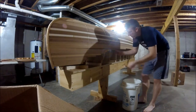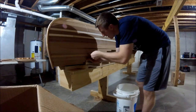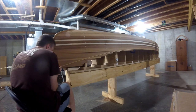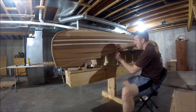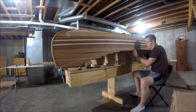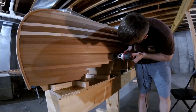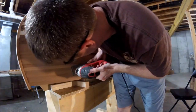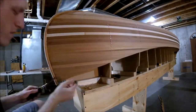I decided to use a jigsaw to cut my curve, so I removed any staples that were going to be in the way. Next I took a long batten and just stretched it from my fourth station mold all the way to my stem station mold. I clamped it in place and then just used a pencil to etch that shape onto the canoe itself. I removed the batten and inspected the curve one more time — I was happy enough so I got my jigsaw, took a deep breath, and made my first cut. If you follow this method, be advised it's going to be awkward when you approach station molds because your jigsaw is going to have to cut through those MDF station molds on the backside of the cedar strips.